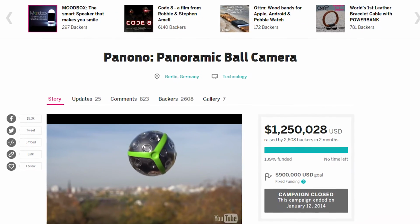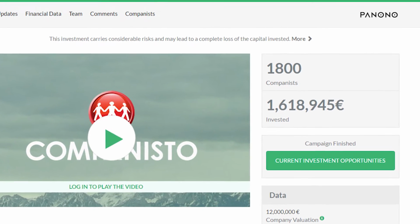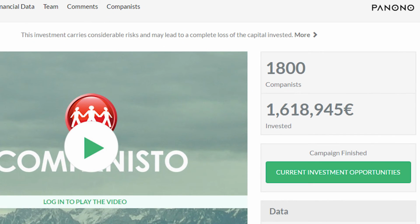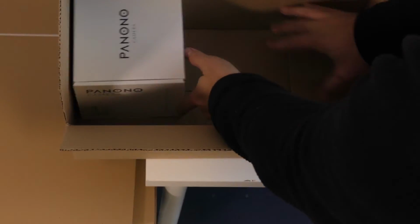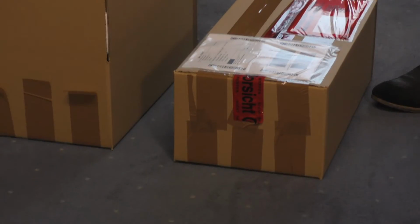Panono took a gamble and started 2 crowdfunding campaigns. Both were successful, raising a total of around €2.74 million. I may be an old-fashioned investor, but crowdfunding is dealing with lots of small investors. And one, Mrs. Schulz from Potsdam, that invested €100 in a prototype that she wants to get sometime in the future, can be a big troublemaker if she doesn't get the product on time. You don't want that as a founder or a company manager. You want to deal with few professional investors to support you in the good times as much as in the bad times.